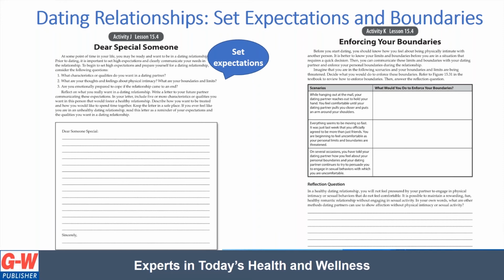And I actually do this as a journal write. So in the lesson, when we talk about healthy and unhealthy relationships, this is the first thing the students do when they walk into my classroom. And I tell them that you're going to be writing a letter to someone special. And I want you to start to think about the expectations that you have for a dating relationship, either today or one you might want to have in the future. You know, what characteristics do you want? What qualities are you looking for in a dating partner? What do you want them to know about you?